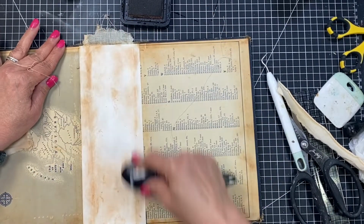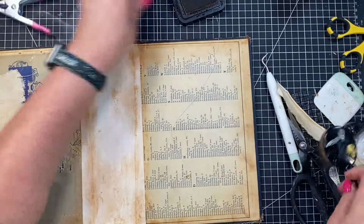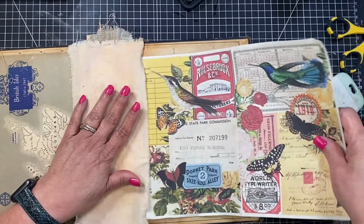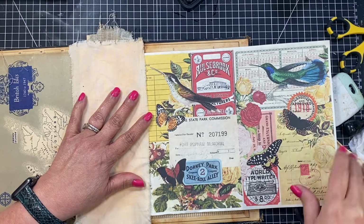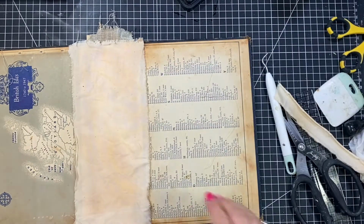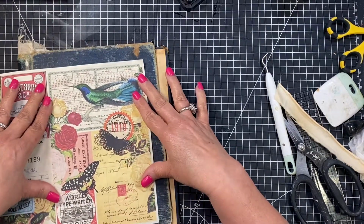Corner still doesn't want to stick down. It's amazing. Okay. And this, of course, also colors some of the stuff that you have on there. And this time I think I'm going to use my 3-in-1. Now I have to decide if I'm going to go ahead and put... Let me see. I don't know. Well, let me work on the cover and it's going to help me decide what I'm going to do. I am trying to decide what I want to put on the front.